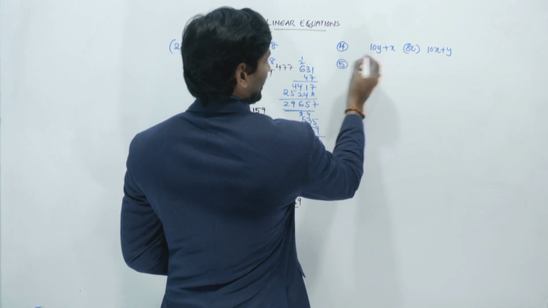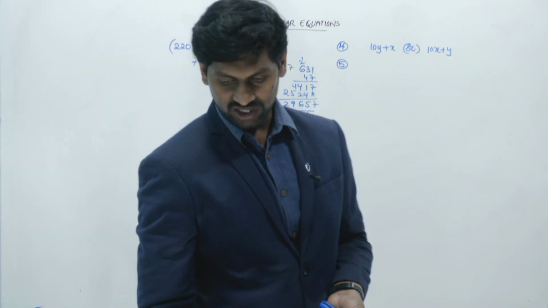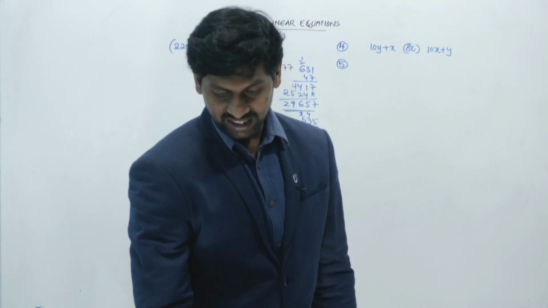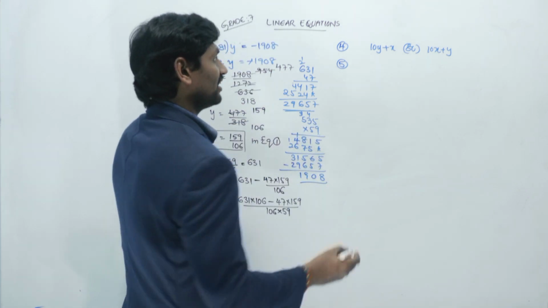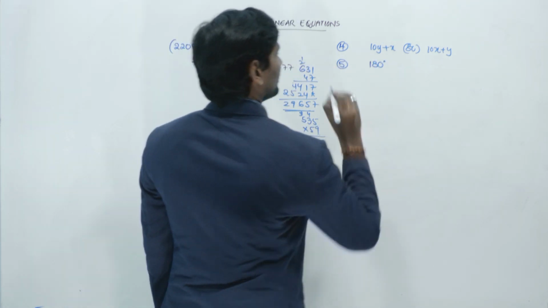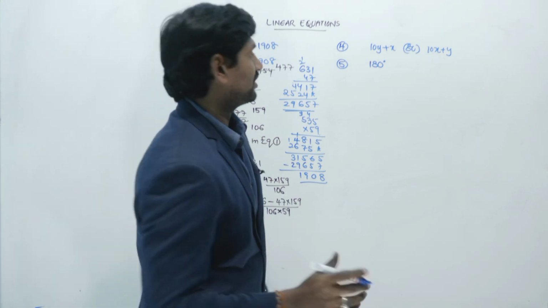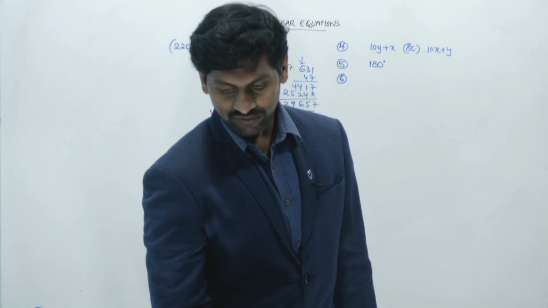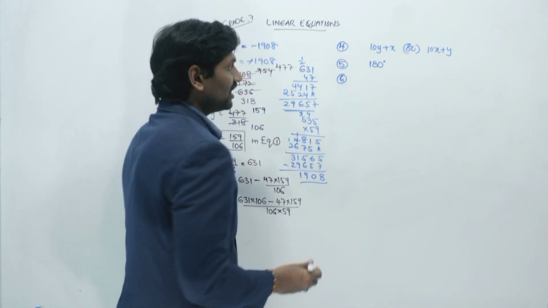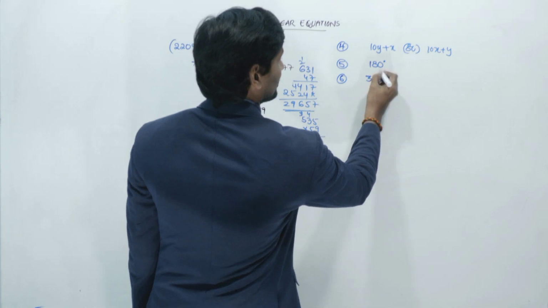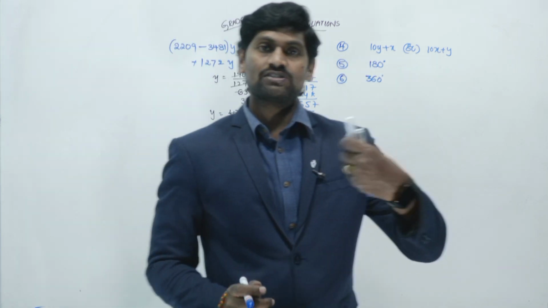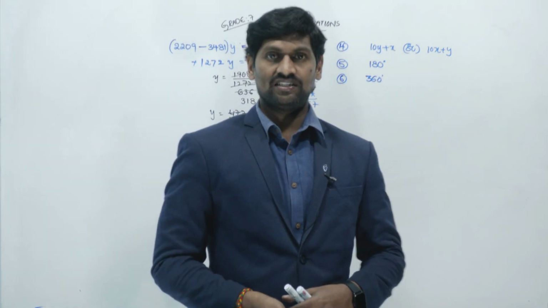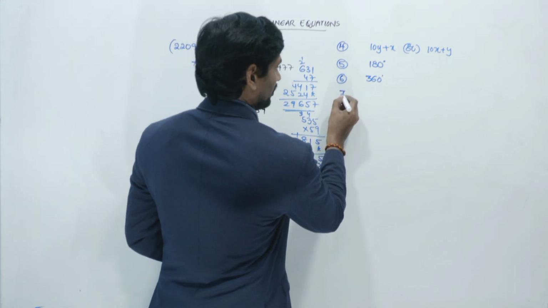Question number 5. Not only x and y, we can use different variables, but options are given in x and y only. Okay, next, the sum of angles in a triangle, sum of three angles in a triangle is 180 degrees. Very easy one. Now problem number 6. The sum of the angles in a quadrilateral, quadrilateral is nothing but 360 degrees. Sum of angles in a triangle is 180 degrees. Sum of angles in a quadrilateral is 360 degrees. Okay? Let us go to problem number 7.